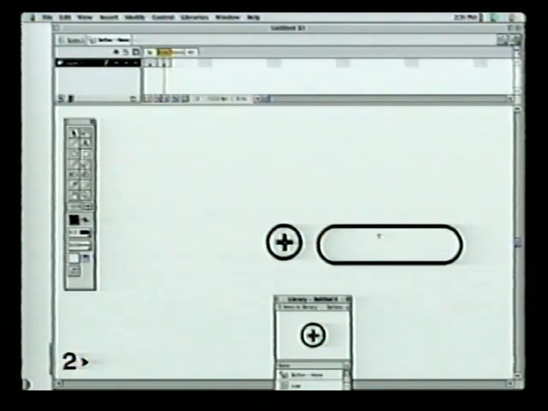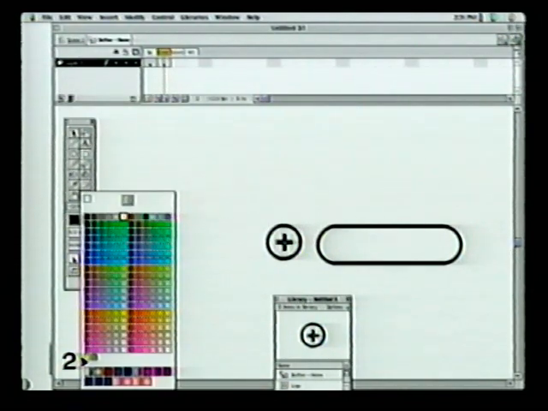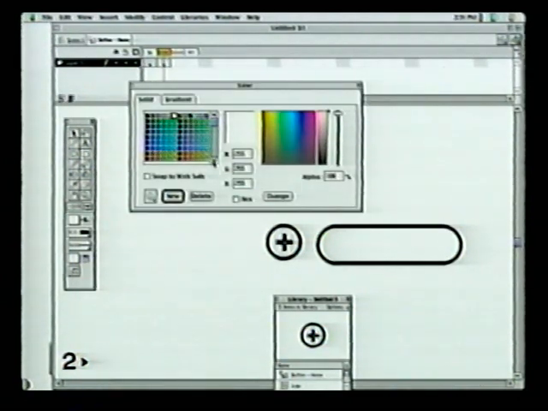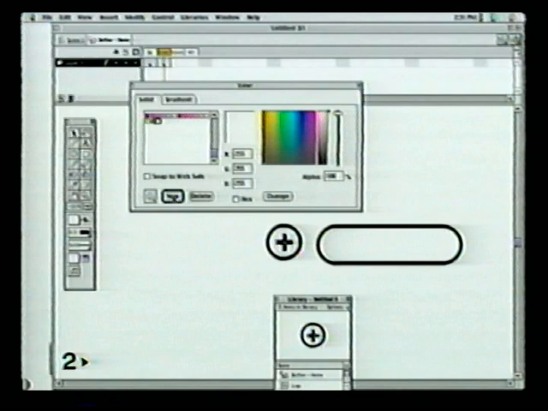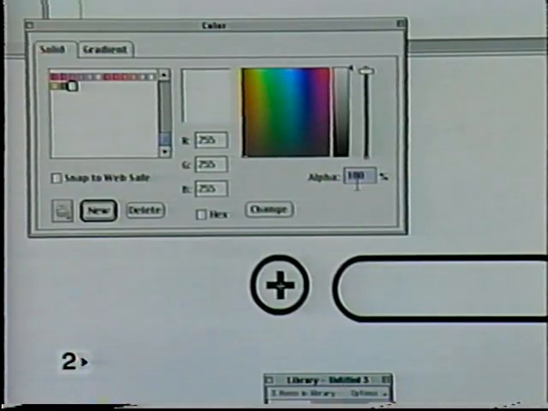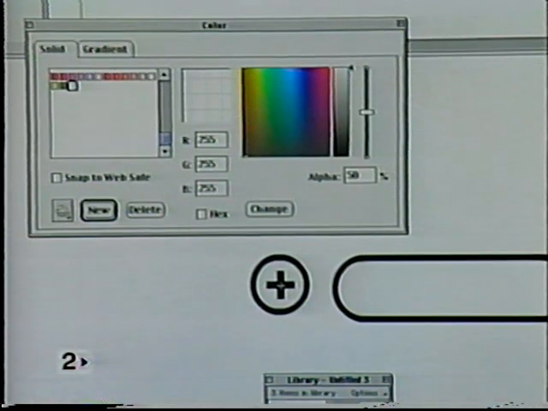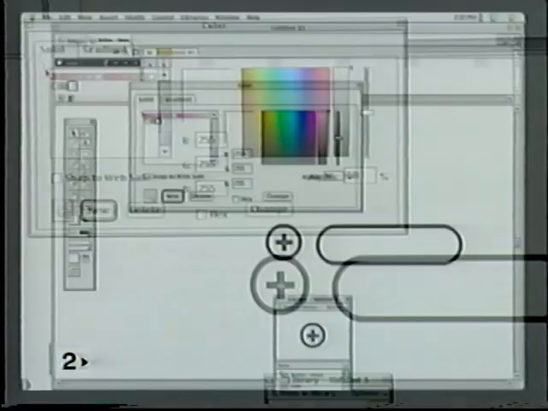Now, I don't want a solid white background. What I'd like is to create a custom background. So I'm going to launch my palette, and I'm going to create a new color. To create a new color, we'll just select the color mixer. It's a dot icon at the very top of the color palette. With that open, we're allowed to create a new color. I'll select New, and you'll see here that that is the color that I'm working on. I'd like it to be transparent, so I'm going to set an alpha value. That's a transparency value, and it'll be 50% transparent. So half we can see through, half we can't, and we need to hit the change button. That applies our new color into that color that we just created. Now that that's done, we can say OK.